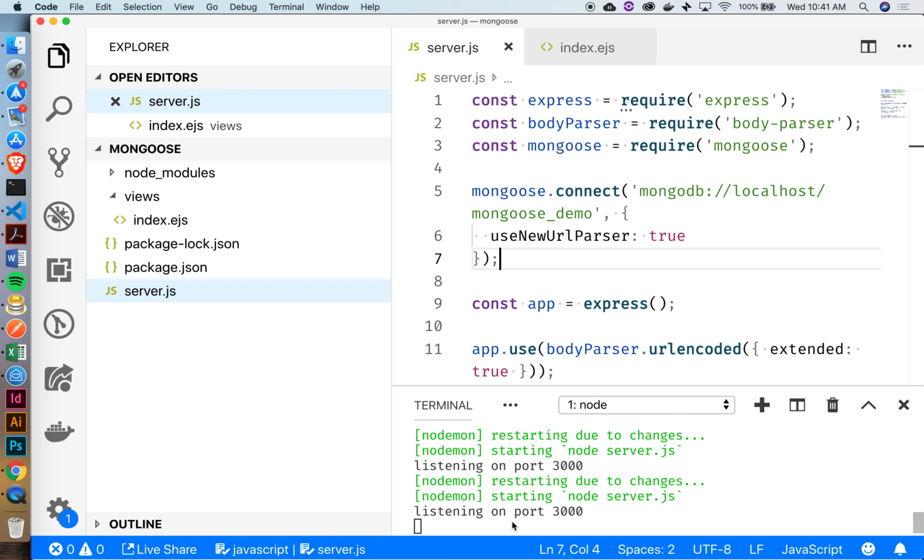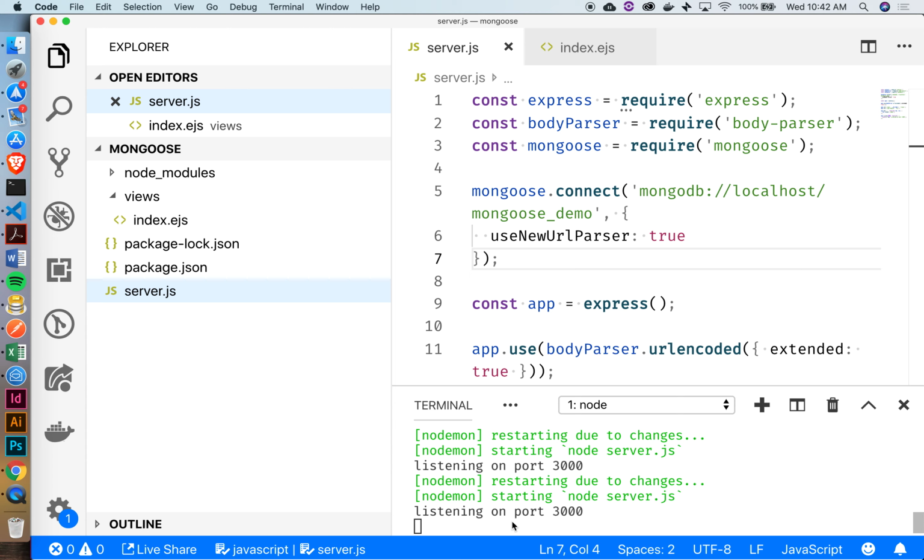I guess there's an old URL parser that it would use for these connections, and they're going to remove that in future versions. So they're just saying, if you want to use the new URL parser now, just pass that in as the option, and that would get rid of it.